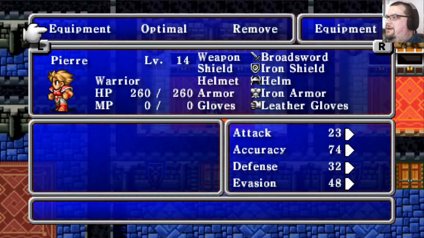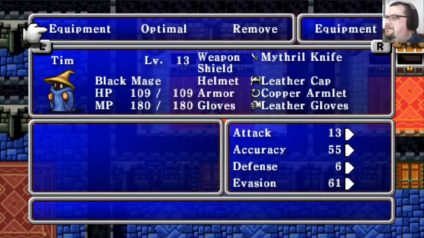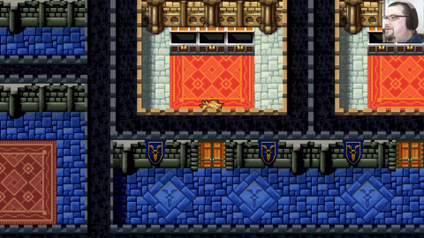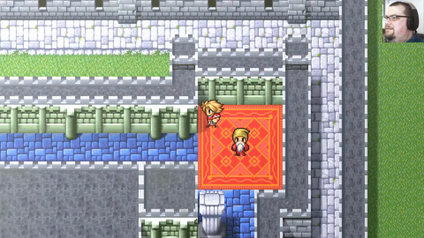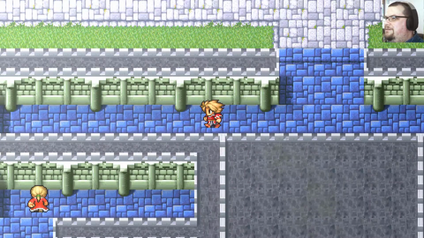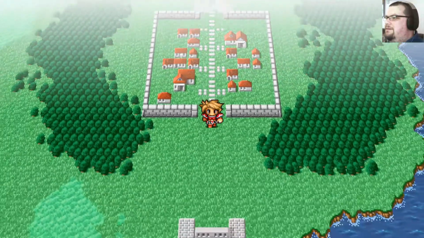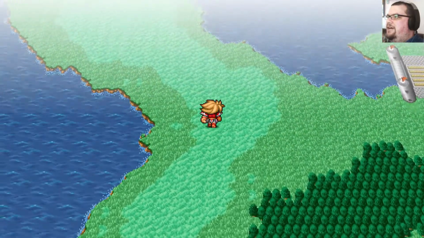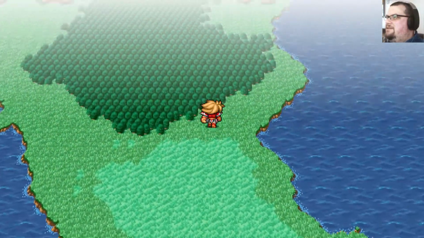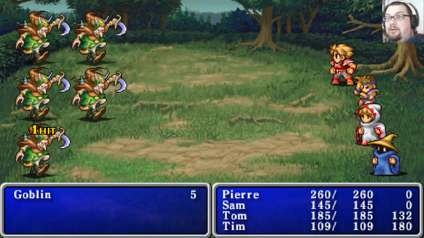Let's optimize everyone while we can. Oh, he's already got iron armor. Okay, wasn't that much of a huge upgrade, sadly. Never mind. Get down that corridor. Right, I will go to the Chaos Shrine while I think about it. There are also some rooms in the Marsh Cave that had Mystic Key locks as well, so... Oh, fuck it, we'll do them today as well, because if I don't do them now, I will forget. And I'll be annoyed with myself.